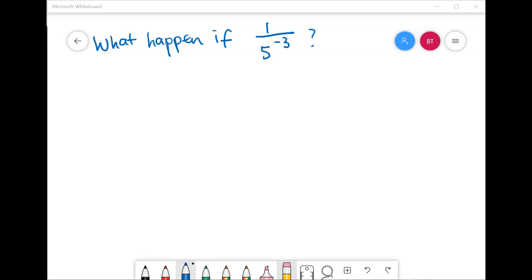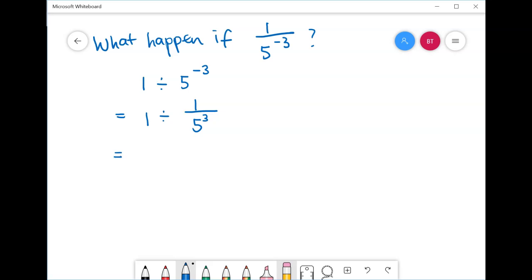So I'm going to do a very simple explanation before I do a generalization for two different situations. So what happens if it's 1 over 5 to the power of negative 3? Now the negative index is for the base in the denominator. So I'm going to do a very simple change to 1 divided by 5 to the power of negative 3. And applying what we have just now, I will change this to 1 divided by 1 over 5 to the power of 3. Remember, I'm just looking at this 5 to the power of negative 3. I convert this to positive index of 3 by moving the base 5 to the denominator. So now I have this situation.